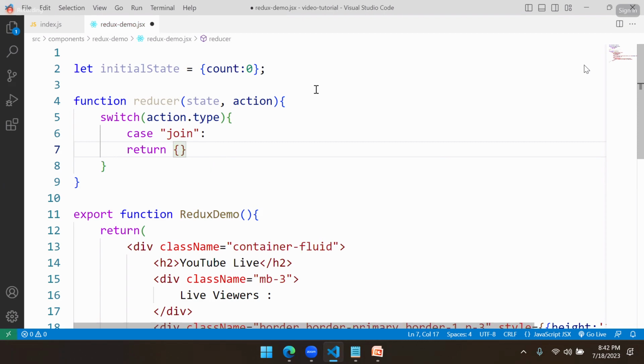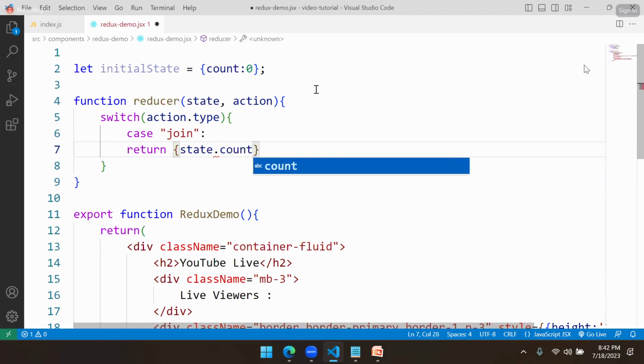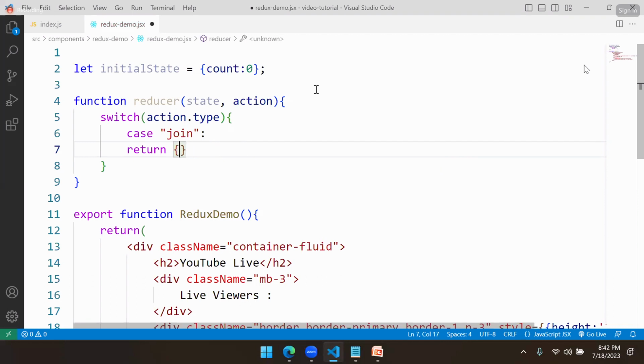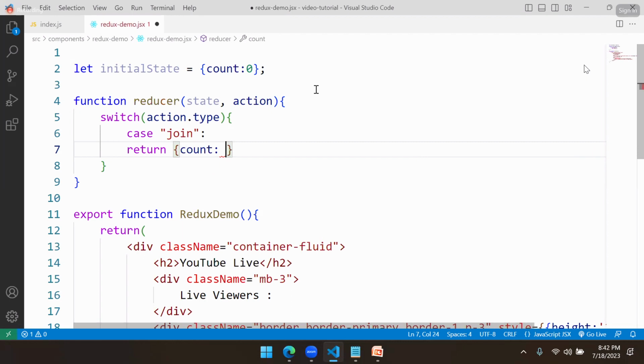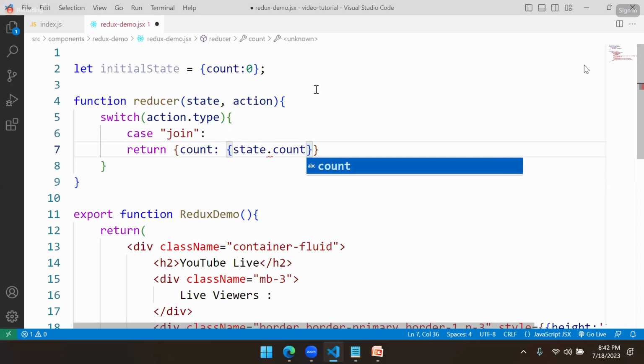It should return the object with count, and this count should update the count. Count is a reference. In the count reference, what do we have to do? state.count and count plus 1. Like this, we can increment. Right? We can configure that and define.